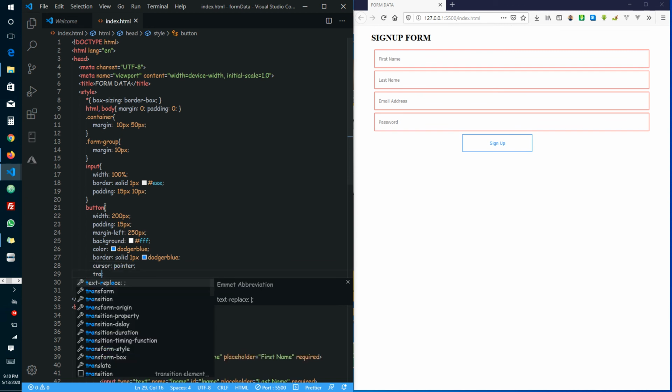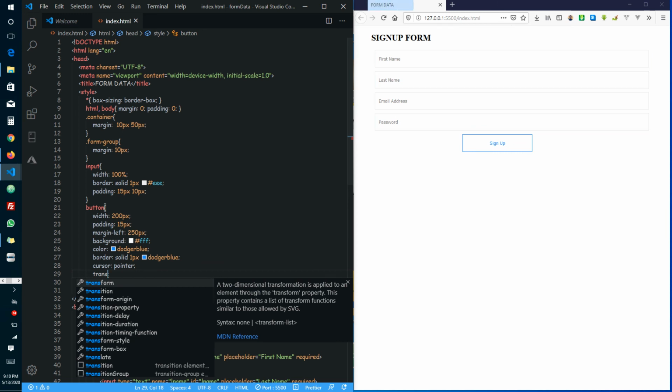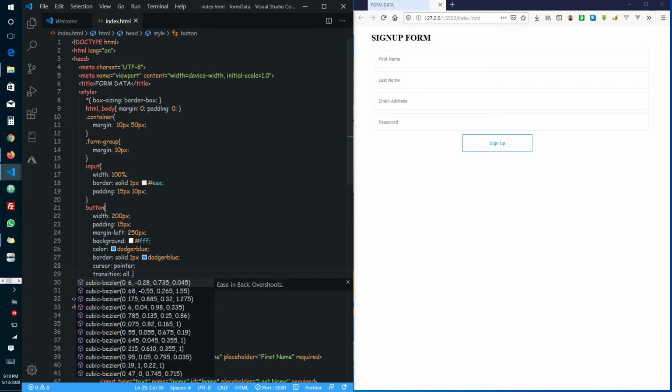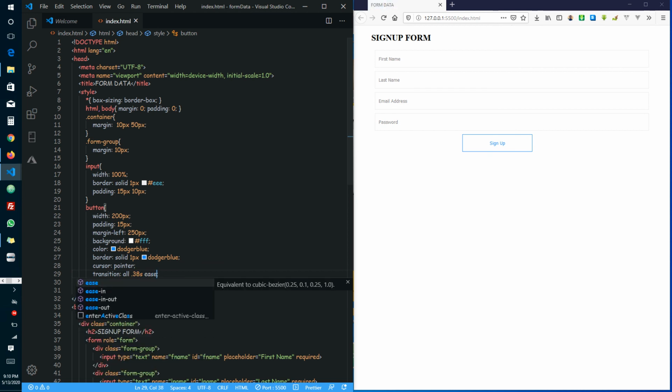Then we will apply some transition property or transition effect. We want it to affect or target all the properties. 0.38 seconds, ease in and out.